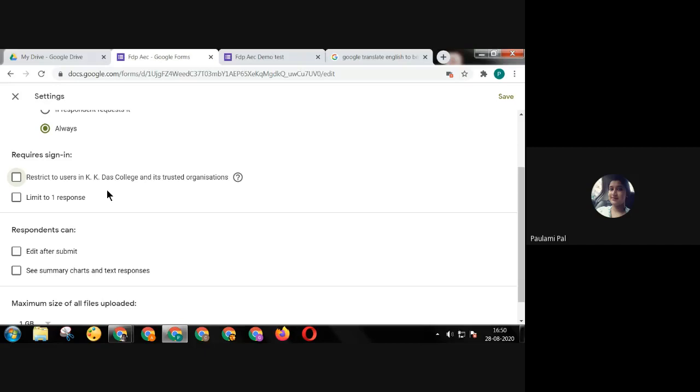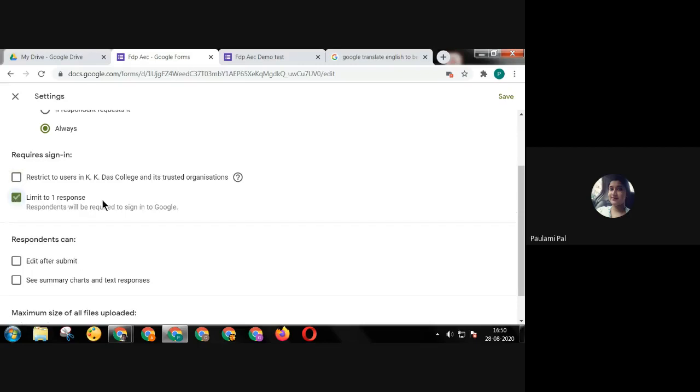In case of taking up a test especially, we always check on the limit to one response option. One respondent, I mean, with one single Google ID, can attempt this form or fill up this form only once. This is very important. You see, whenever you are taking up a test, what happens?